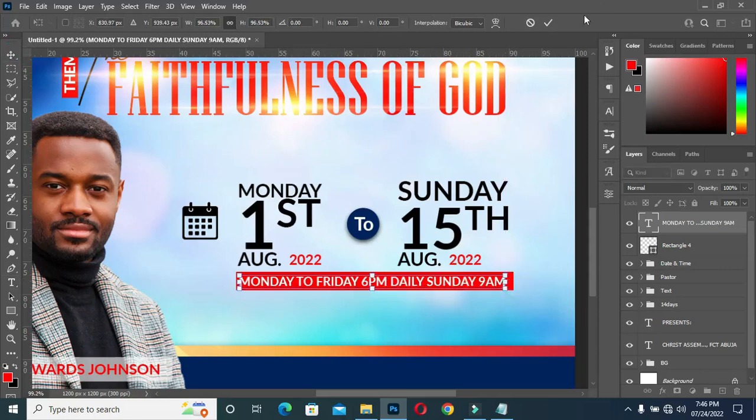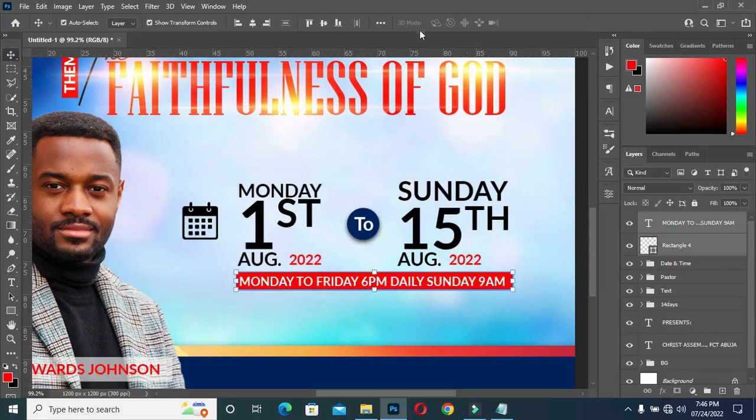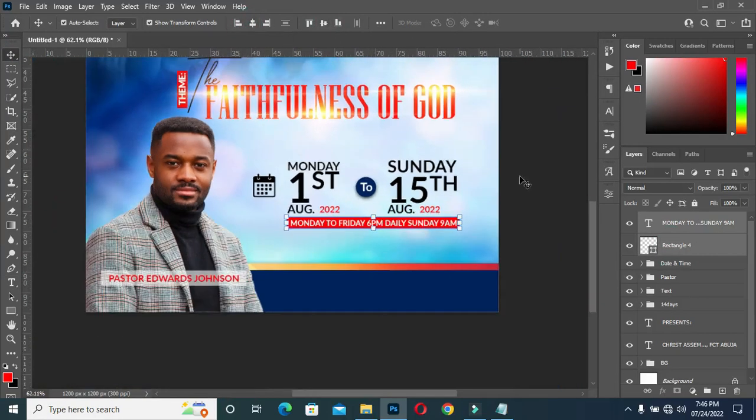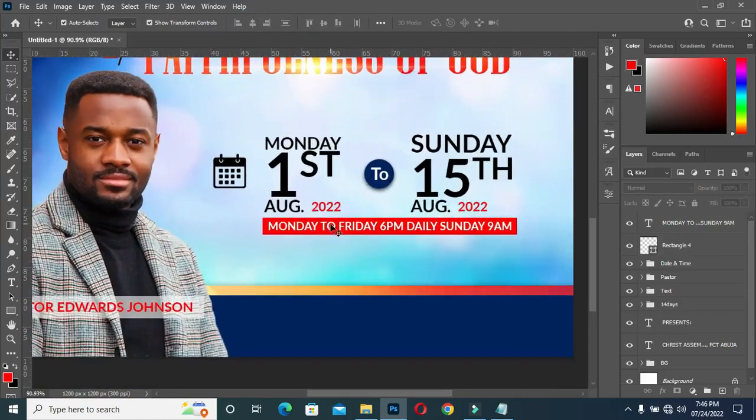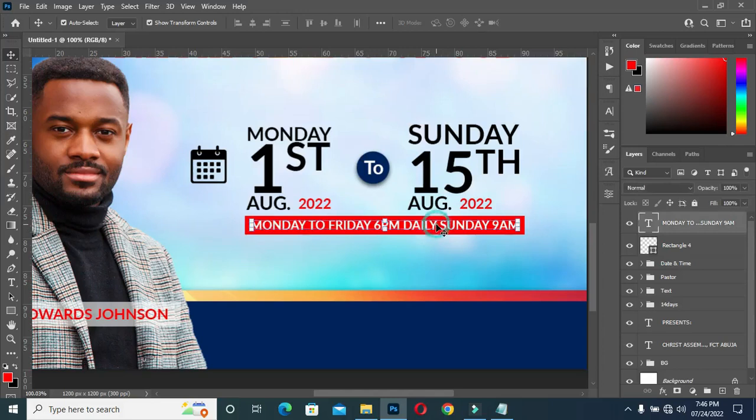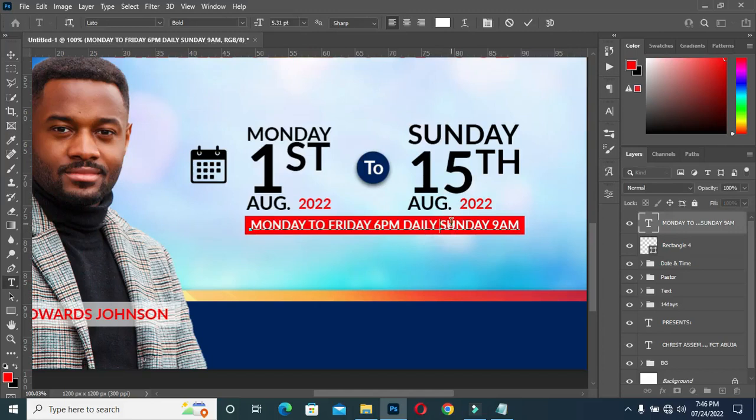Then I'll select the text and the rectangle, apply vertical and horizontal alignment. Okay. Then here, I'm going to put this column here to divide the text.